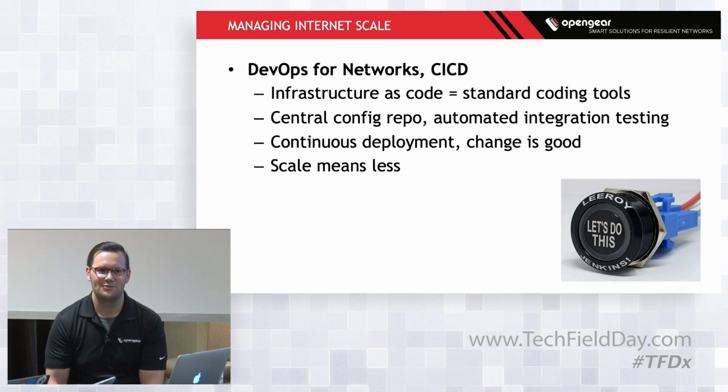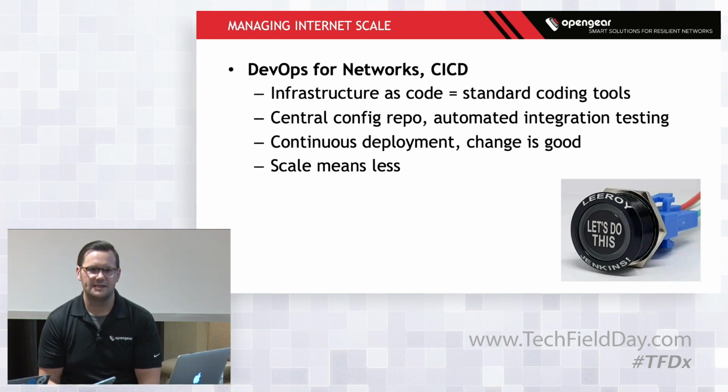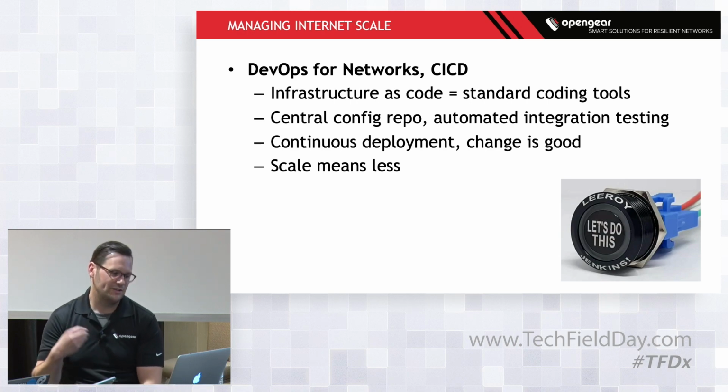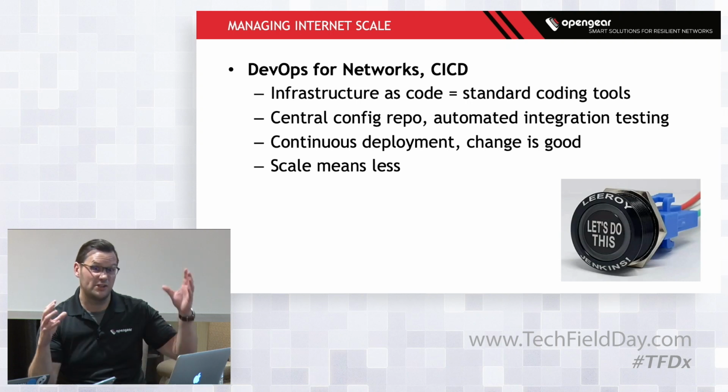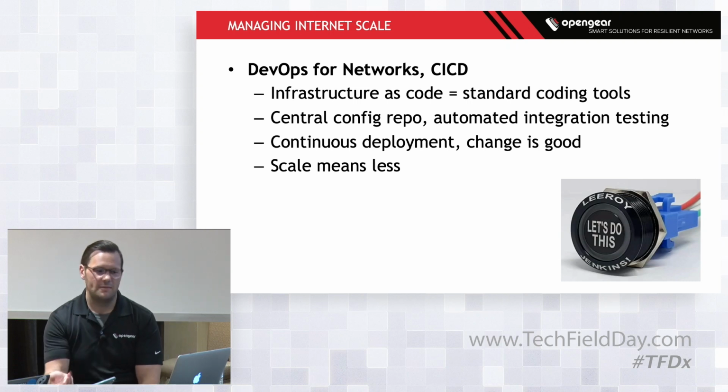The central dogma that I'm sure we've all heard ad nauseam by now is infrastructure as code. But to me, really, that just means that infrastructure configuration should be treated like software source code. So, at its most basic, you store it in a central config repo, and patches are made in meaningful change sets with commit messages that describe why things are being done, and who did them and when.